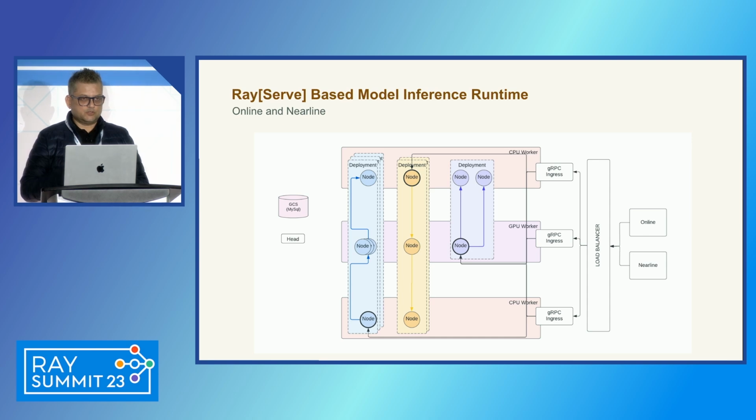So this graph basically shows you that nodes are split across multiple different inference graphs. And then each inference graph is also split into multiple nodes, and these nodes could be different based on whether you are running CPU compute or GPU compute. This helps us isolate workloads that are data intensive, let's say on CPU, and run only the inference on GPUs, which helps in better utilization. We obviously have integrated all of this with our load balancing and the rest of the stack.